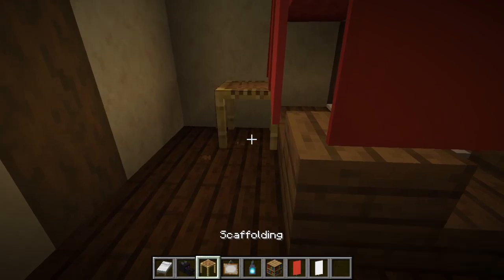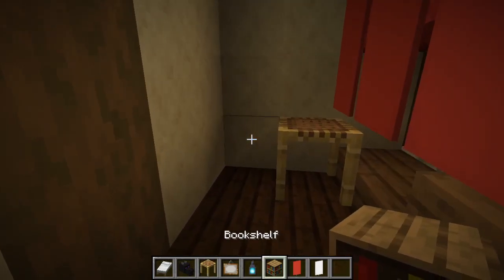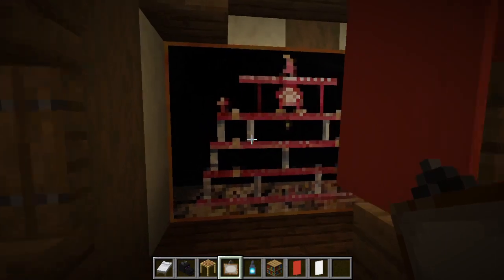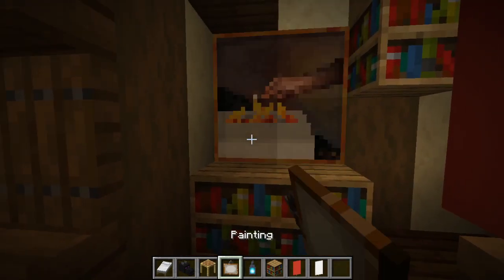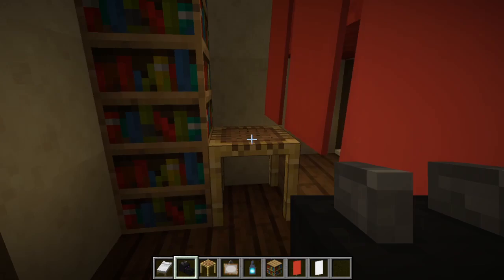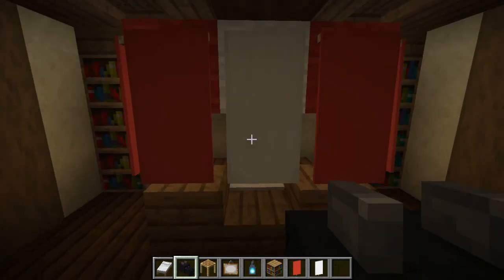Now you can add a scaffolding like that just as a small bedside table. Then you can add bookshelves like this. Maybe you can also hang a painting like that, maybe not that big of a painting. So you could restrict it by using blocks like this, and there we go, you get a nice little painting on your side. And you could also get your dragon head trophy there on your bedside table.